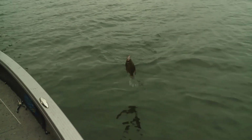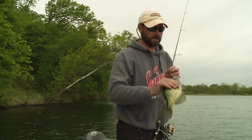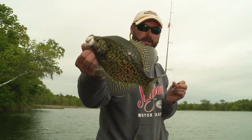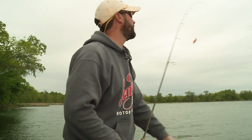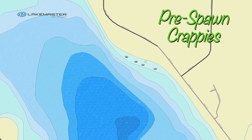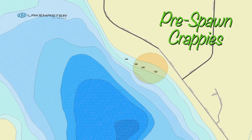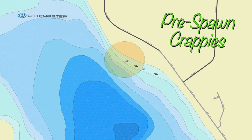Man, they're just loaded. So many people get jacked up about fishing crappies when they're up on their nests, which of course is a good time, getting to sight fish and see fish like this hit a bait. And you can see, as dark as this one is, he's getting ready to spawn, but it's not quite spawn time yet. And pre-spawn for any fish can just be dynamite. So these fish right now, I'm guessing this has got some bog, the shoreline, and there's some bulrush, some wood in the water. So they'll come up around here and they'll end up making beds and spawning.